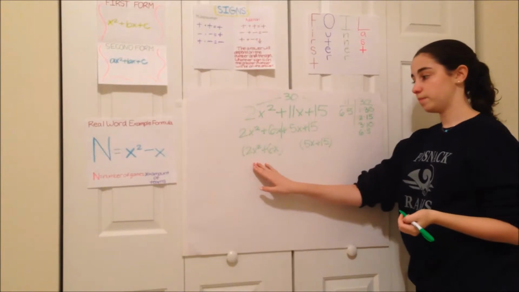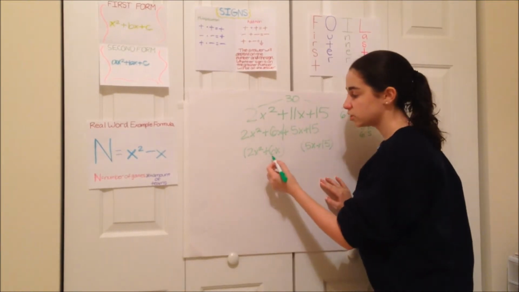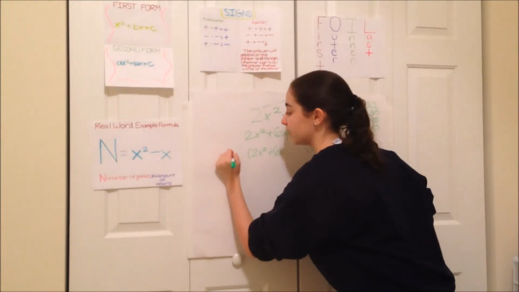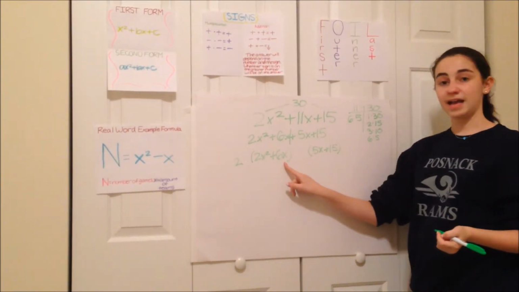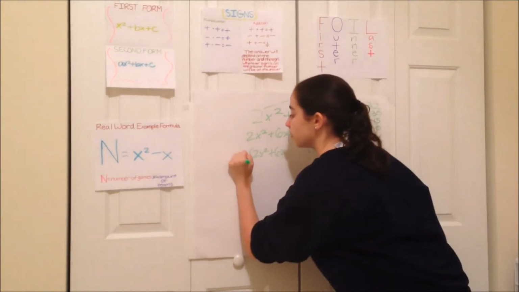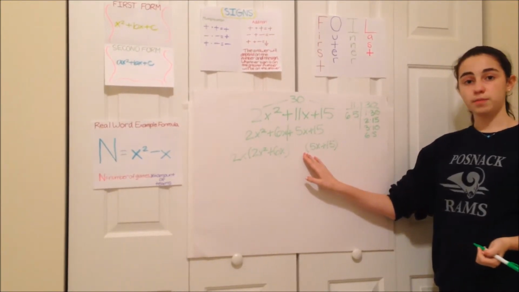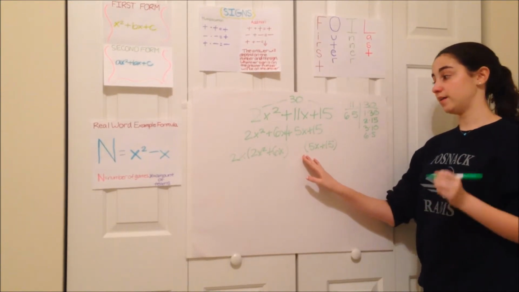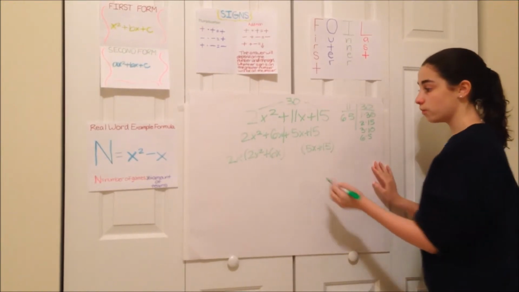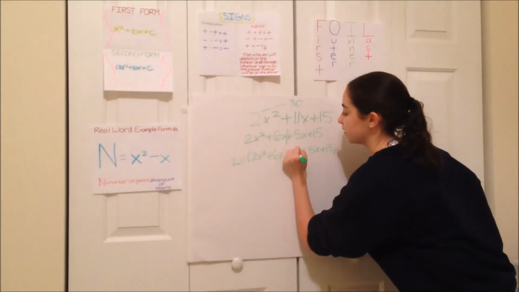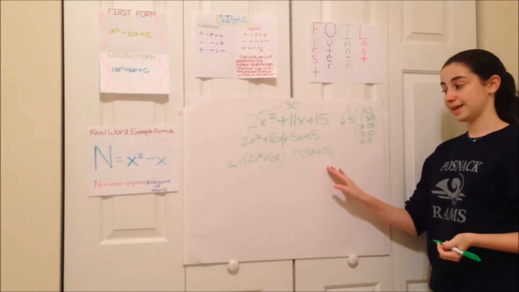Now focus on one of the binomials. You're going to find the GCF of this binomial. So if we look at the 2 and the 6, we see that the GCF is 2. And if we look at the x squared and the x, we know that we can only pull out one x because the x is the smallest variable here. So we're going to pull out a 2x altogether. Now we look at the second one. If the first number in the problem is a negative, that means you must pull out a negative when you factor. However, this is a positive 5x, so you do not need to worry about that here. So we're going to look at the 5 and the 15, and we know that the GCF is 5. However, there is no x on the 15, so that means you cannot pull an x out of this problem.